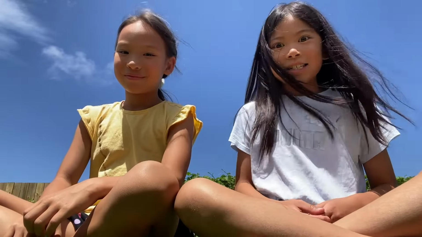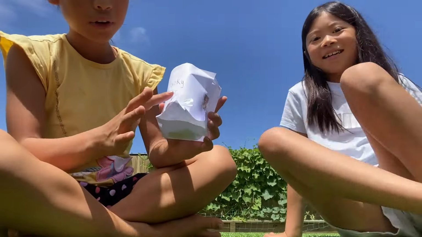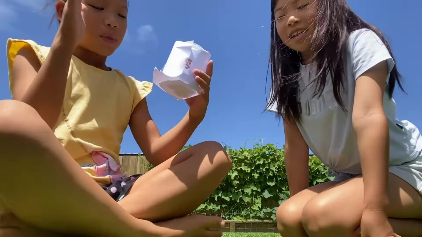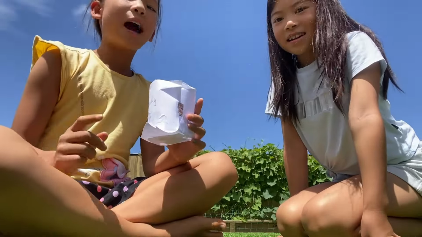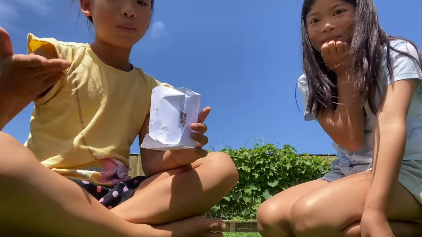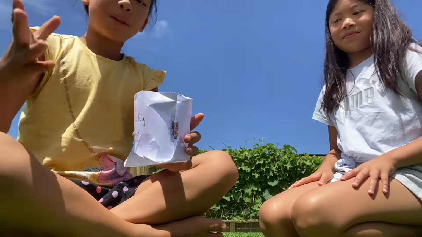Today we're going to do some gymnastics challenges, and let's get into it. Now, first is the ABC challenge. So we have our lucky letter dip over here, as you can see, and we will pick a letter out of there, and we got to do a pose or a gymnastic move from the starting letter.